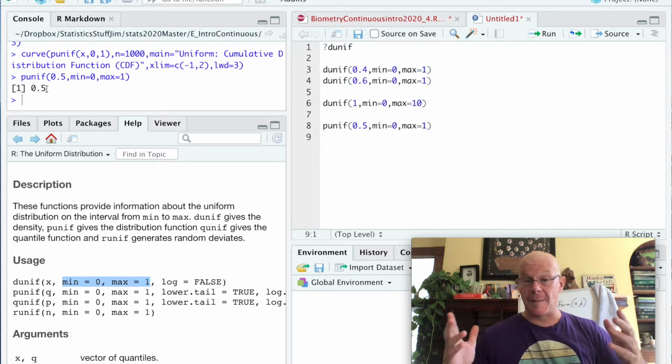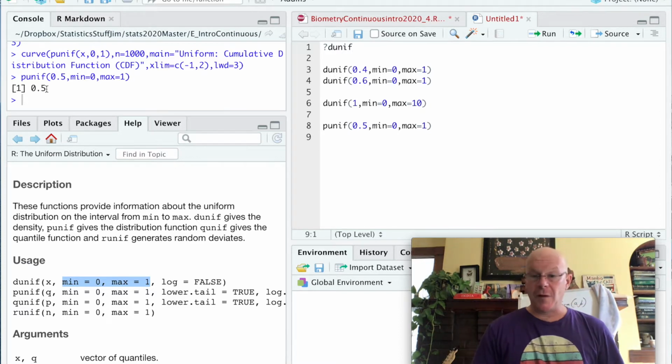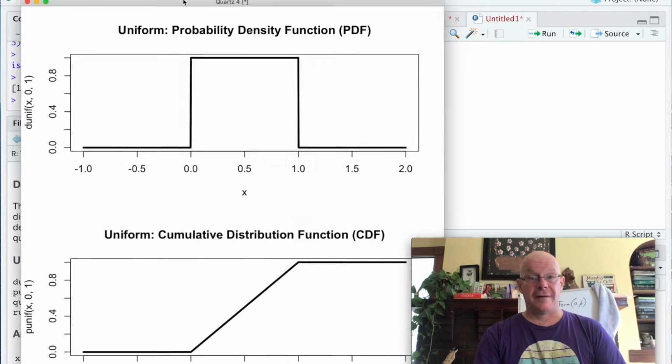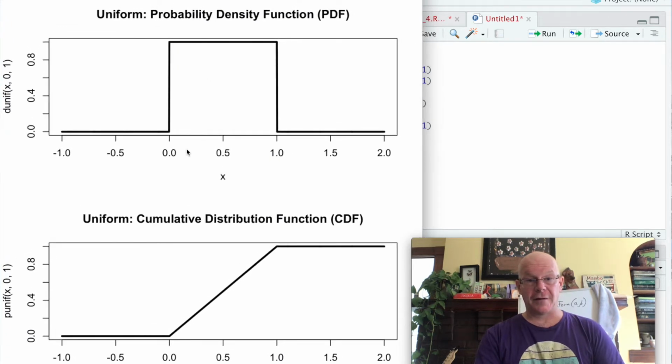Another nice thing about continuous distributions is we no longer have to worry about less than 0.5 or equal to 0.5 and less, because 0.5 itself is an infinitesimally small point on the number line. With continuous distributions, we no longer have to worry about, did Jim say less than or did he say less than or equal to? It doesn't matter, because that point itself is infinitesimally small. So the probability of getting 0.5 or less from a uniform distribution bounded by 0 and 1 is going to be 0.5.